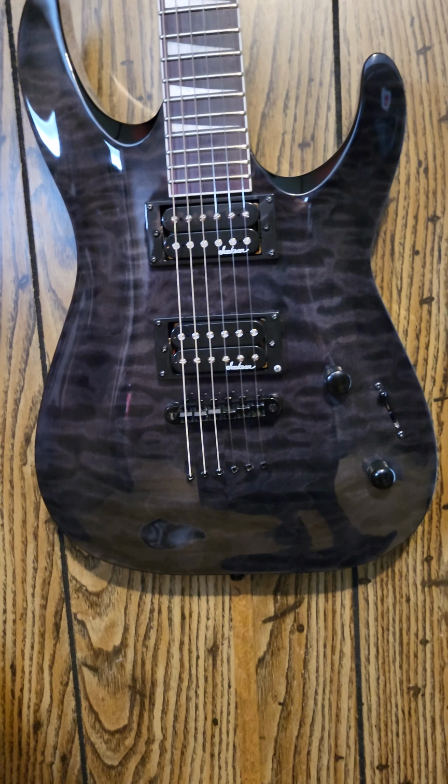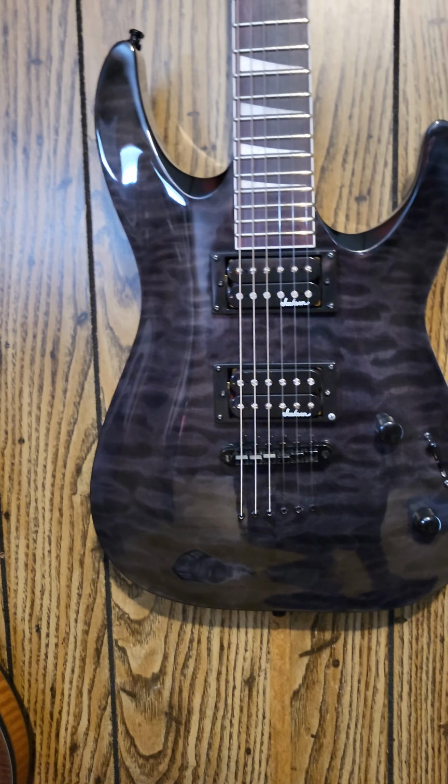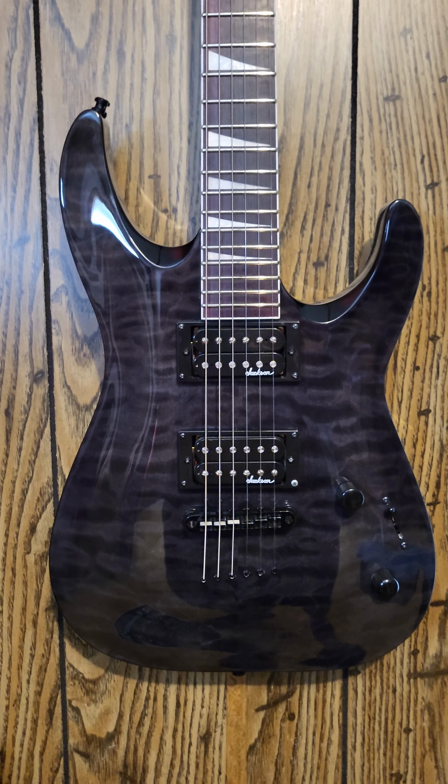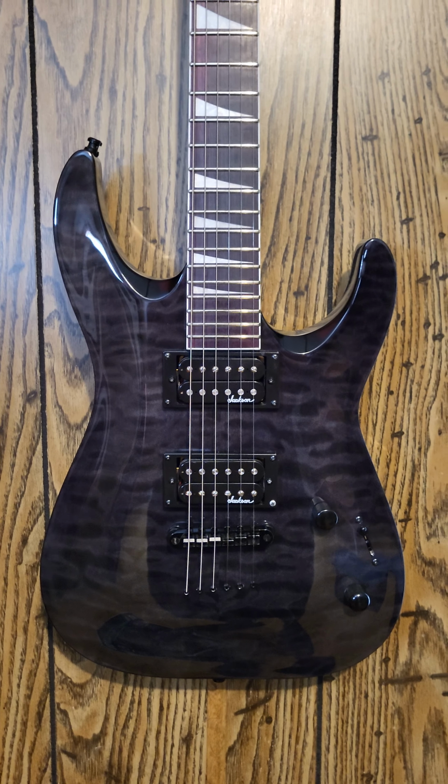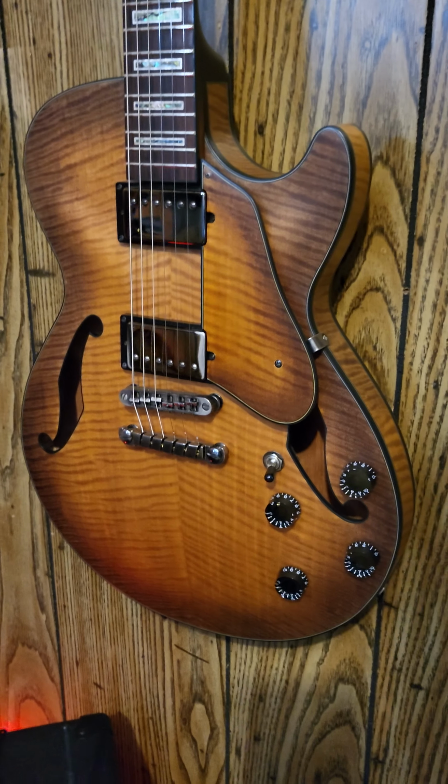Not that either one of them is not way faster than I could ever be on the guitar. I'm like a hack pretending to be a hack that just saw a hack once and is copying them. I'm like a hack four times removed.